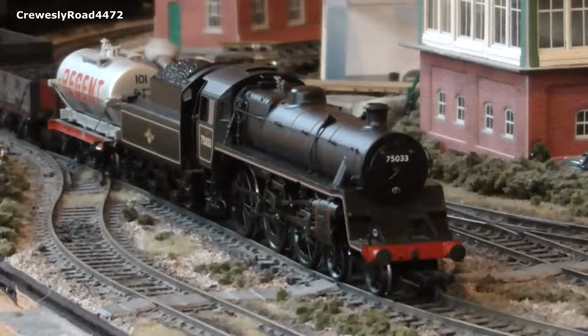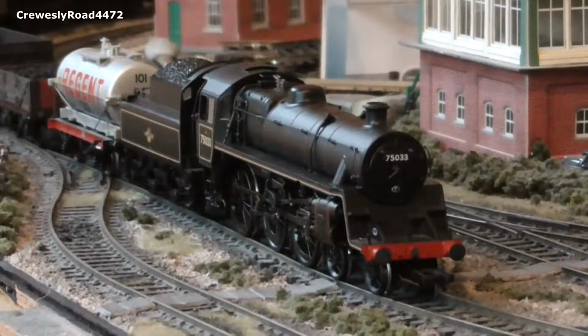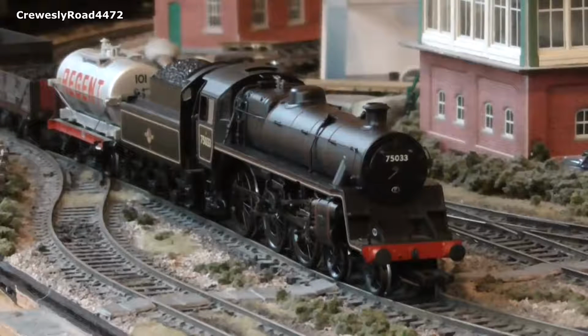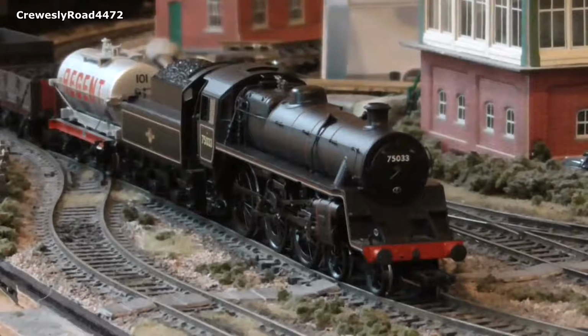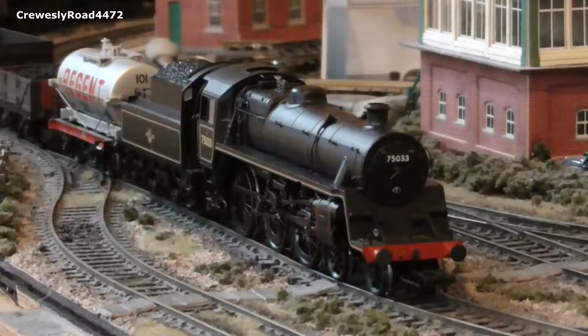And there we have it, guys, the Bachmann 4MT number 75033, courtesy of James Wilson. His channel is linked below, of course. Now, I actually really don't know what to say on this model. The detail is absolutely flawless, so fine and well applied. The paint application is just stunning, very clean, very sharp. Transfers, again, very nice.